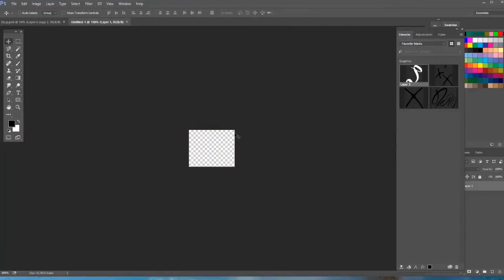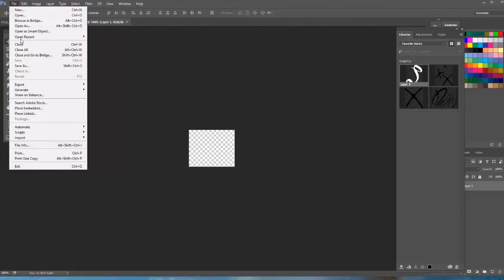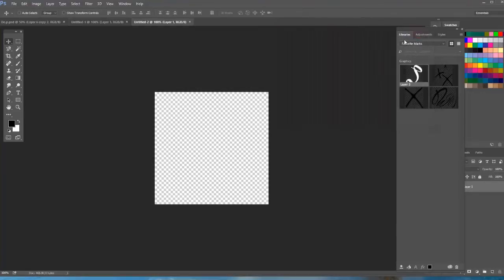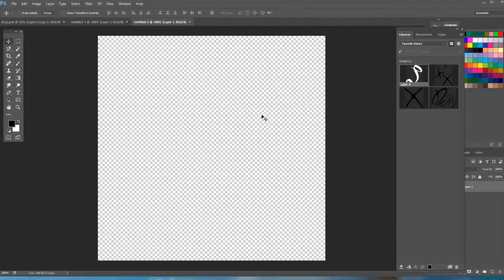Boy, I certainly made that one small. Maybe I should make it bigger. Let's make it 400 by 400, just to have a little square space to work in. And zoom in a little bit, Control plus. I'm going to create a mark like I created these marks, starting with a type element. I'm going to pick a letter I like. I like to work a lot with V's. Yeah, V's work pretty good. I might do actually a couple V's, put them together.